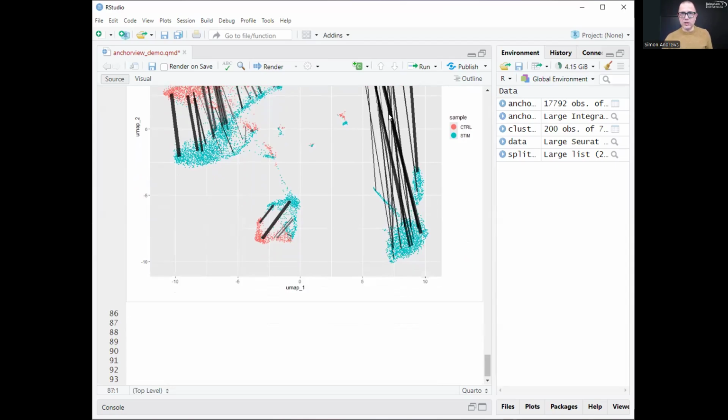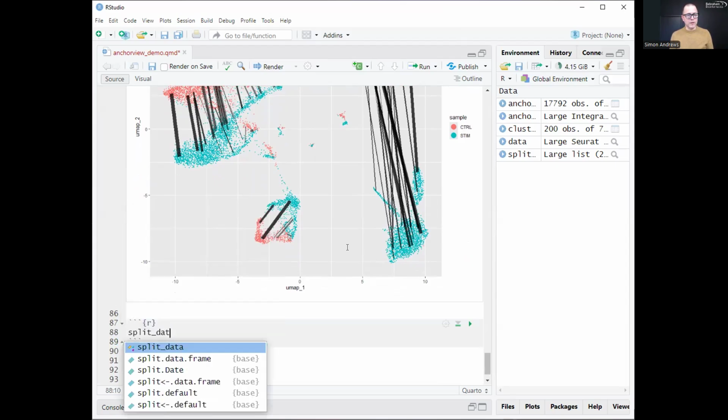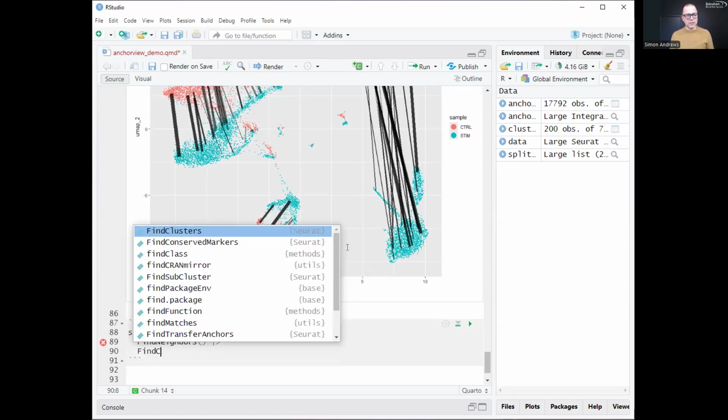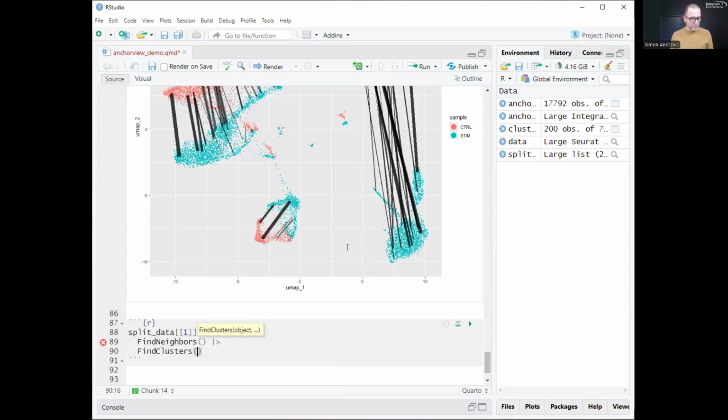So let's start by just redoing our clustering. The clustering we haven't run yet. It just came in the data that I'd loaded. But in my split data, I'm going to do separately for the two subsets of this, the control and the stimulated, and I'm just going to run the standard clustering. I'm not going to try and optimize this or anything. I'm just going to find neighbors in it and then find clusters. So again, standard Seurat workflow.